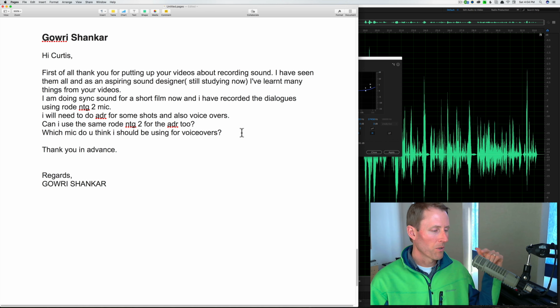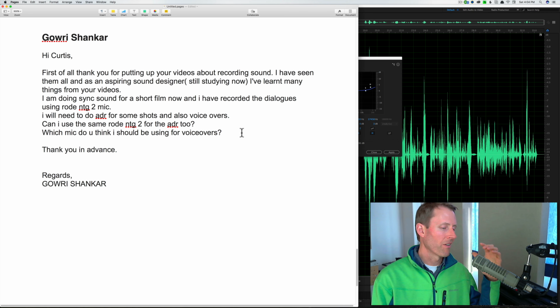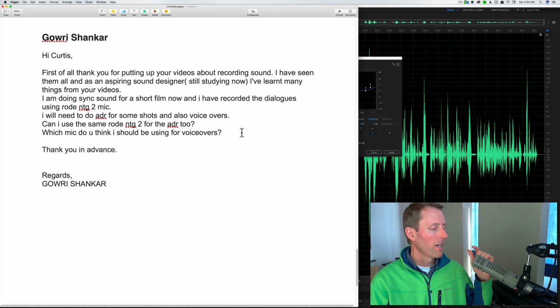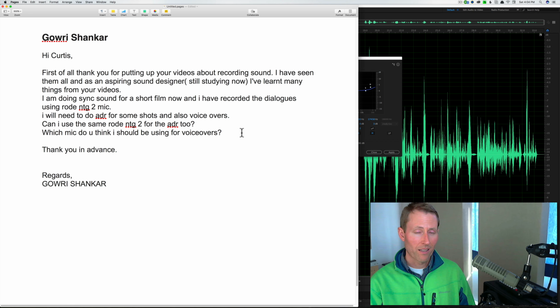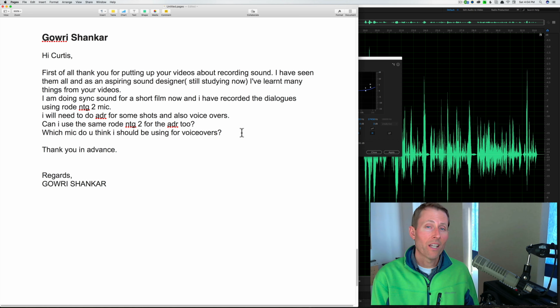If you're going to be in a room that's not very well treated, a dynamic mic, something like this, could be a good choice. A large diaphragm condenser mic can be a good choice if your room sounds pretty good, or you have the talent up nice and close on it.